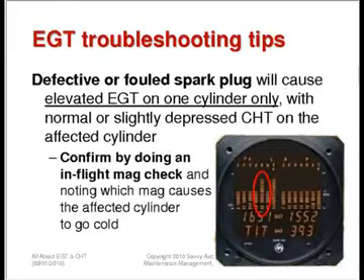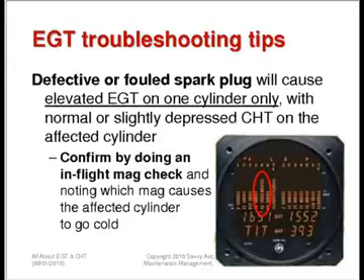If only one cylinder has an elevated EGT, then that's clearly not a mag, because there's nothing a mag can do that will affect only one cylinder. It's almost certainly a problem with a spark plug not firing. It could conceivably be an ignition lead, but 98% of the time it's a spark plug. If you have a turbocharged airplane with TIT readout, if that one EGT rises, the TIT will probably rise as well. But the key thing here is that we have elevated EGT on only one cylinder. In this case, it's cylinder number 5 on the left engine, and all the other EGTs are what they were before, and so that tells you that we have a non-firing spark plug.